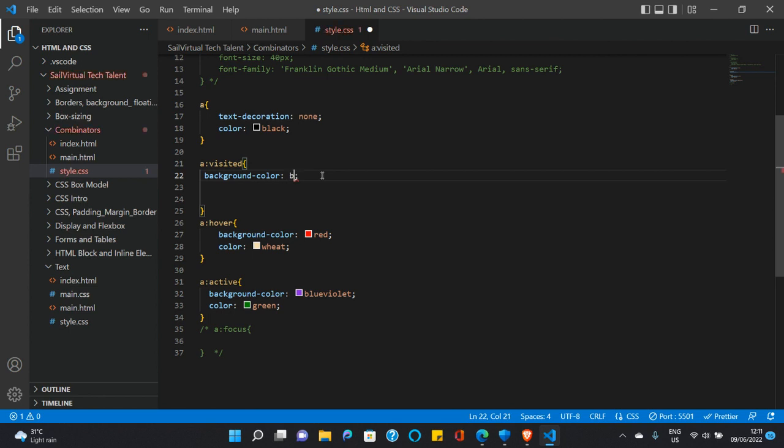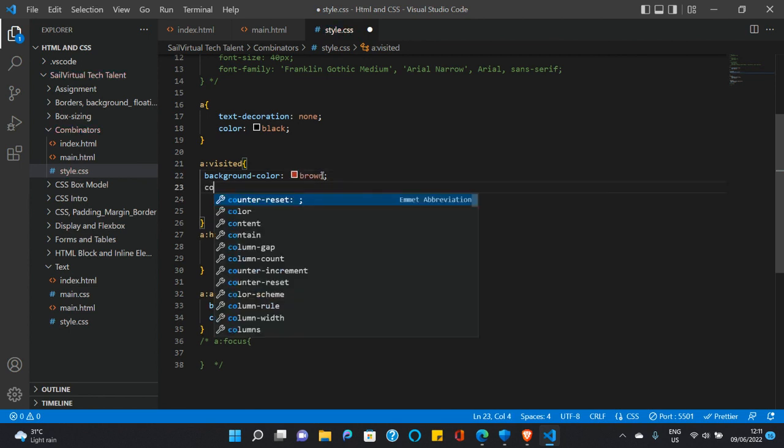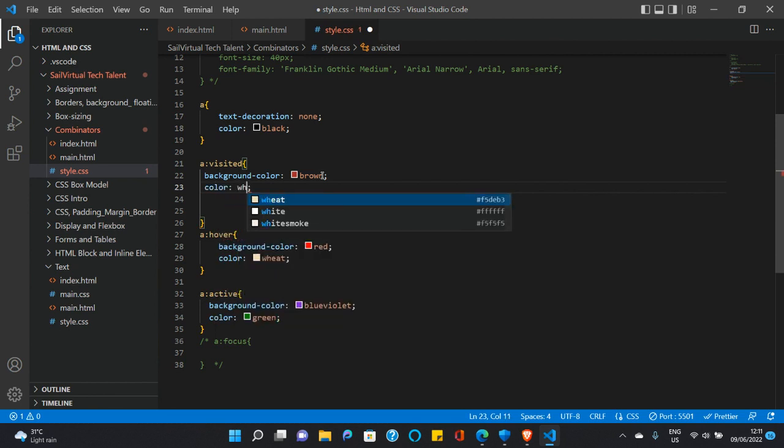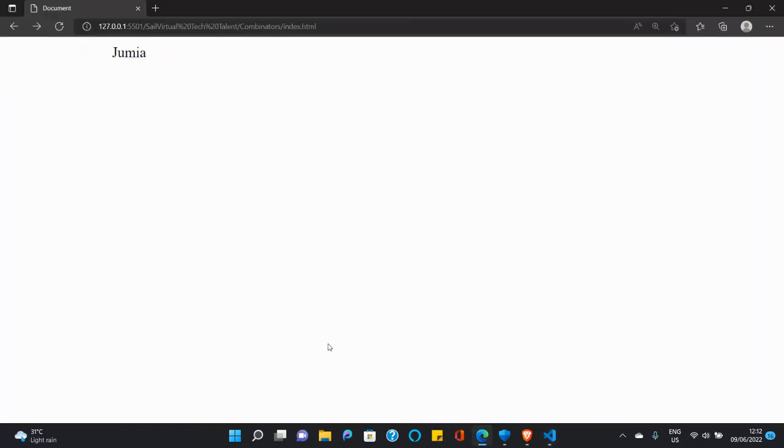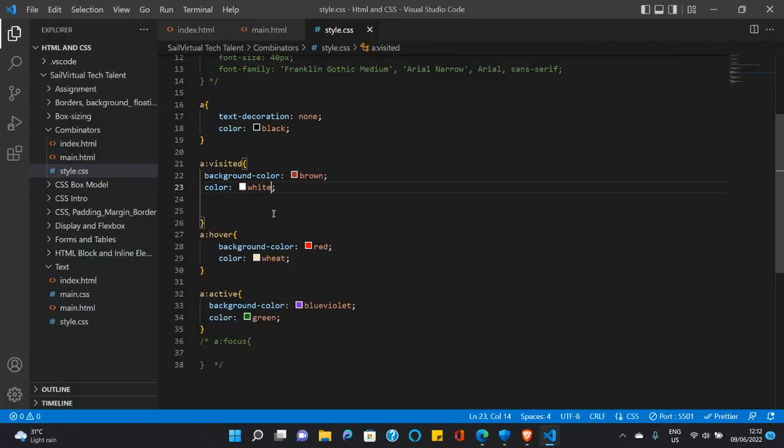We'll probably change this to brown, color of white. Okay. A color of, what color have we not touched? Yellow.